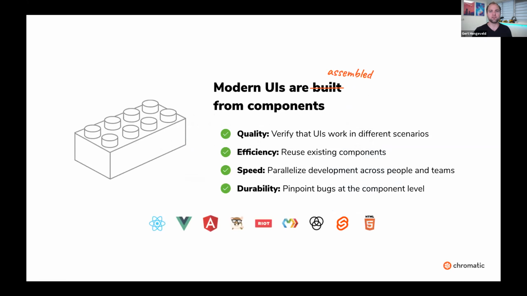So modern user interfaces are not only just built from components, they are assembled from components. That's the trend. We're more and more just relying on the components already existing in a design system or a component library or whatever. And then it's our job to take those components and build new screens, new features inside an already existing app. That's the typical use case.